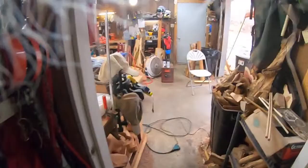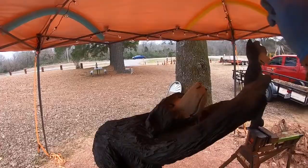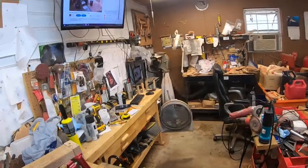And then once I get the nose dry, I'll tape it up. That way when I come back and do my recoats of black, I won't be messing with it again. And then I'm going to come in and do black in the mouth and the nose and all that anyway with the airbrush. So I got to get it out anyway and do that. So we'll go ahead and clean all that up here. Let me go get that and roll the airbrush around. Any comments?